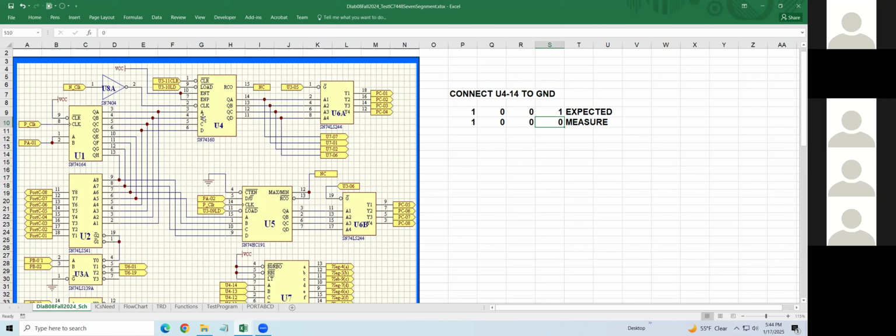Then what you need to do, I have to say, U4 pin 1 must be high, right? It's 0, they clear. So they must be high. U4 pin 9 must be low. And also pin 10, pin 7 are supposed to be high. So it looks like you get everything input correct, and the output is not correct.